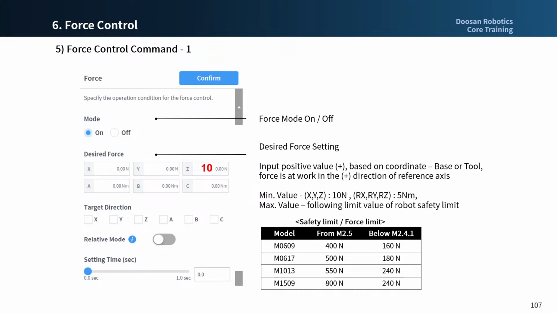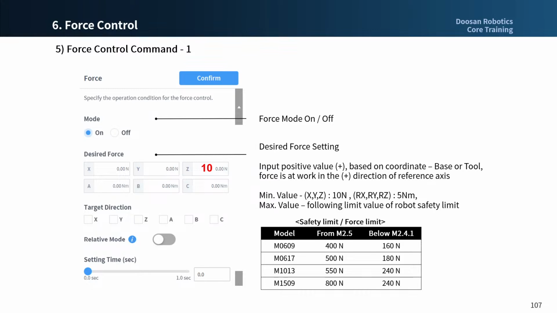And the value of force control is set for each robot model. Yesterday we learned about the safety limit, how to adjust and modify the safety limit. In the category where you can find the force, as you can see at the upper right side at the bottom, according to the model, the safety limit and force limit are different.